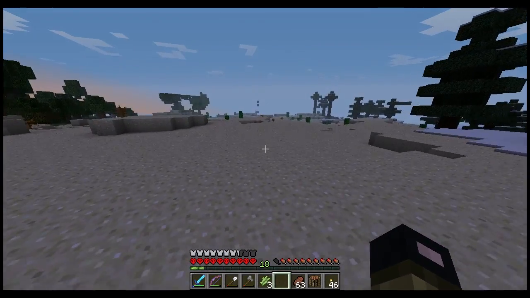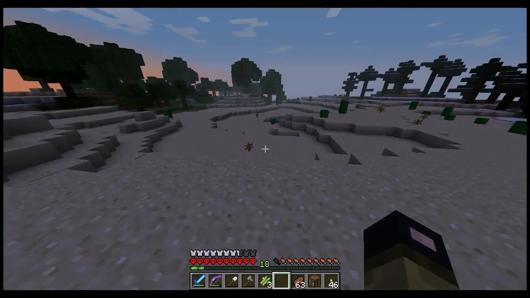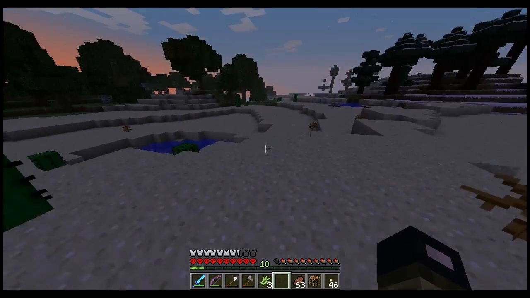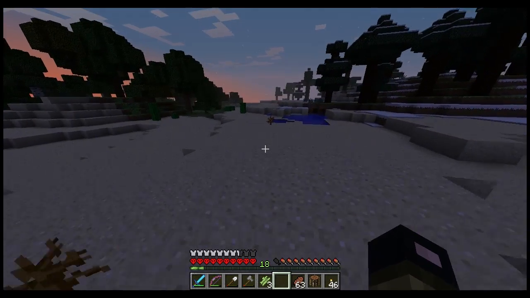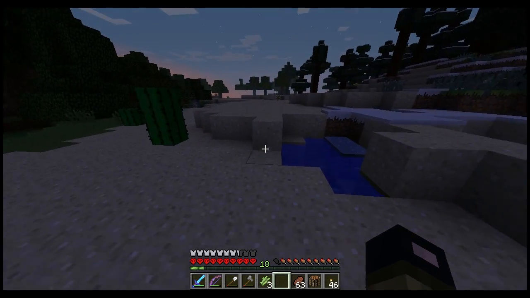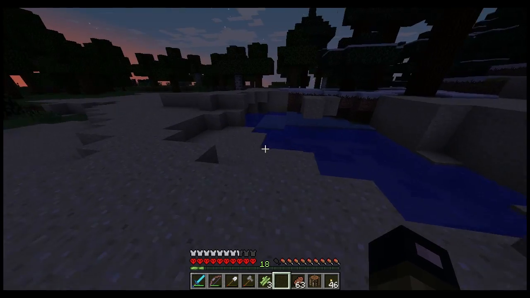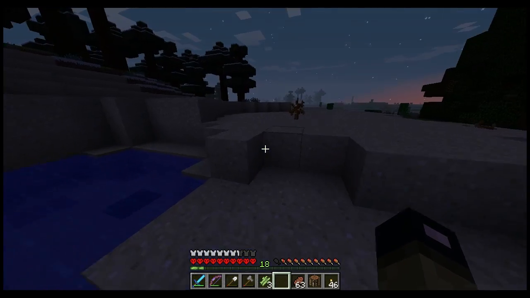Oh. Looks like it's the end of our desert. And I didn't see a desert temple. Oh, sad. There's probably one, and the five people who are watching this are going, there's one right there! It's right there! Alright. Looks like we're getting right to the end. Yeah. No more desert. Minecraft physics. Silly thing.